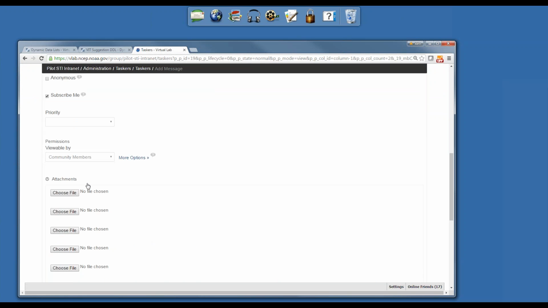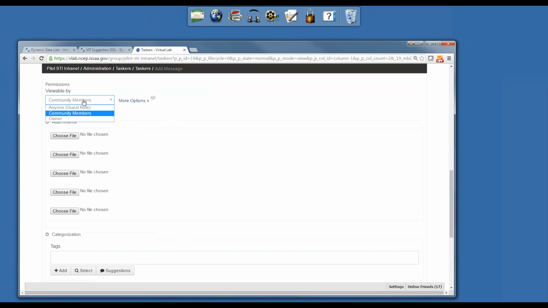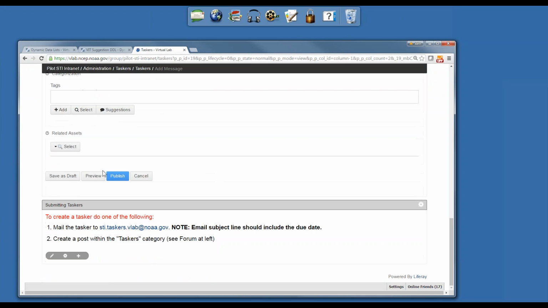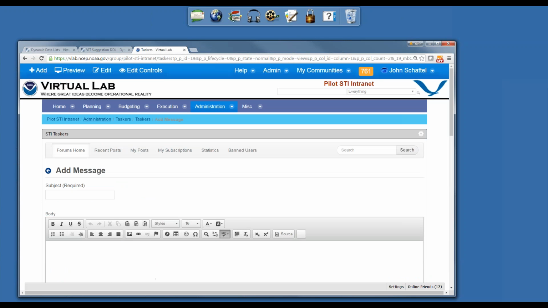I can tag it down here. I can assign it to which group I want to be able to see it, so I can let anyone see it or selectively show it to just community members. And then I click publish, although I can also save a draft and preview. But ultimately I publish it, and then it shows up back here under taskers.